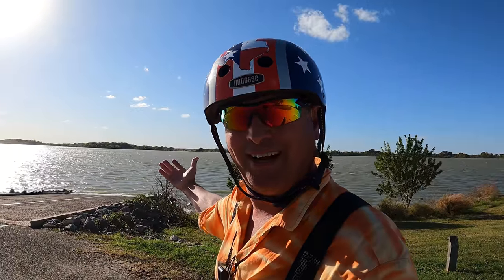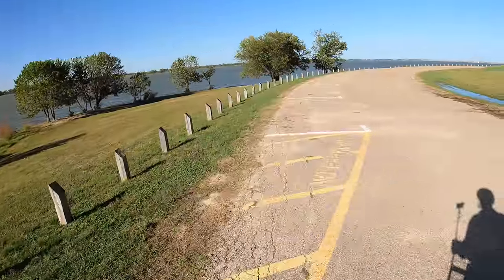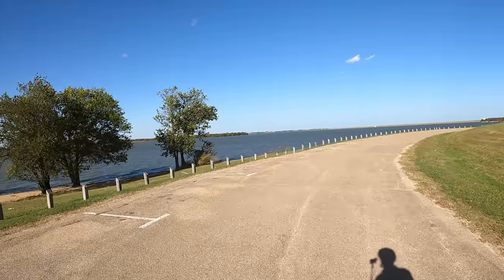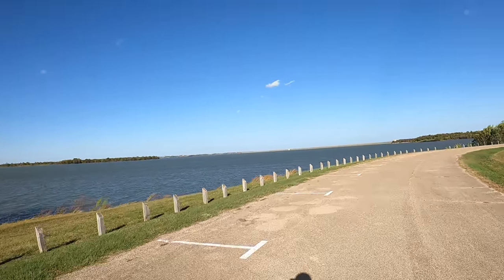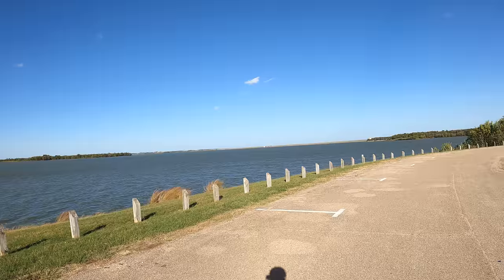Well, it seems that Wilson H. Fox Park actually has two boat ramps. Right there. That's another two-laner. This is the west boat ramp. The size of this Corps of Engineer campground is a bit deceptive. Get a good look at the dam from this angle. Boy, driving across that was an adventure today. All right, let's go find some more stuff.